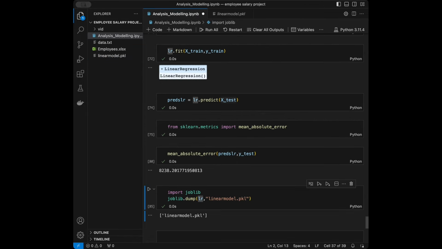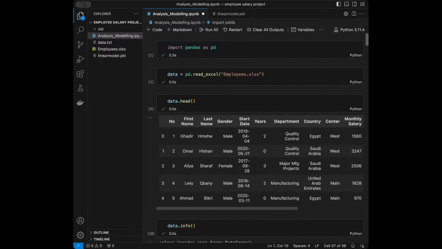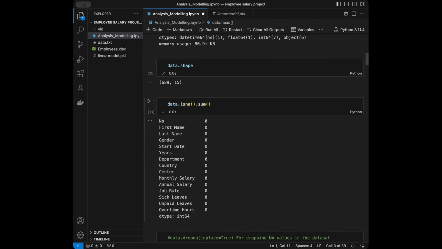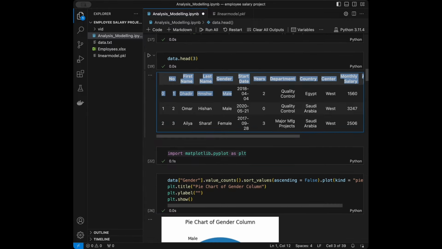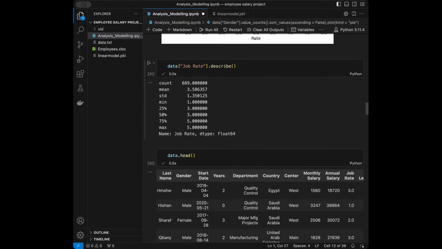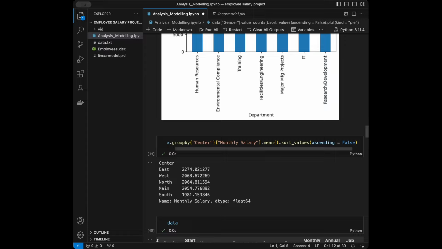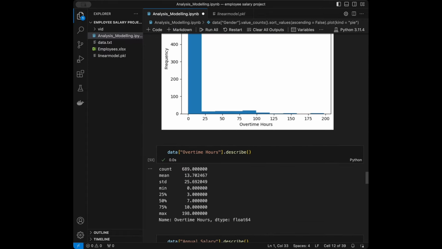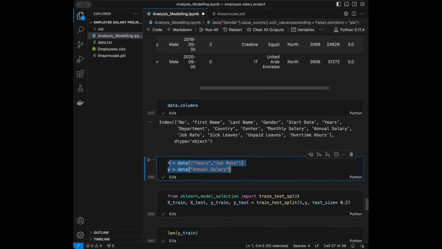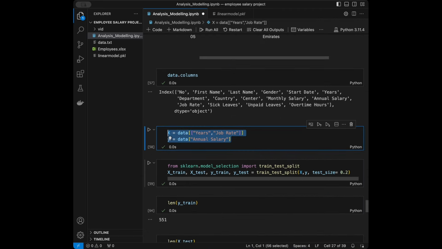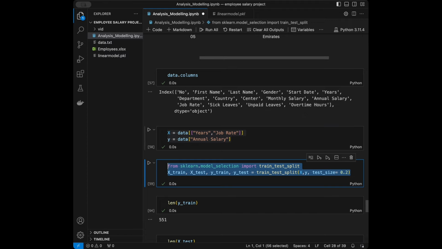Let's summarize what we did from start, and then we can start creating our user interface web app, machine learning web app on Streamlit. So we imported pandas, we saved our data, then we checked, analyzed it, we did some data cleaning, we looked at what we can do, and we created plots, visualizations, we made group bys, we checked our data's features, we got the summary statistics, we created histograms, then we separated our X and Y, and then we split our data into training and testing sets.